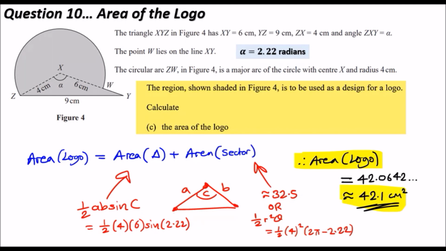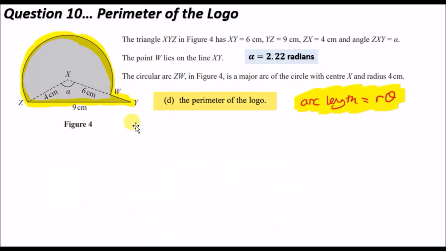Anyway, guys, let's look at the final part, D. So this one wants us to find the perimeter of the logo, and to be honest, this is the easiest one, in my opinion. The only thing you may not have, firstly, is the arc length. And just a quick recap: perimeter is the length around the shape. So you're not looking through the dotted lines, okay? Always around the shape. We know firstly that we've got a length here which is 9. We have a short length here which is meant to be 2, because we know that the radius is 4, and 4 plus 2 will give us the whole length 6.